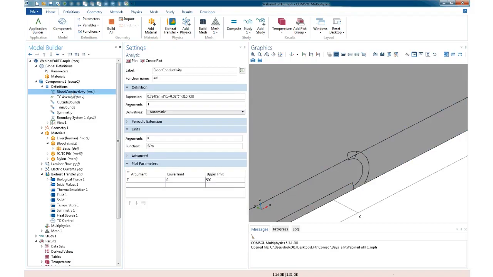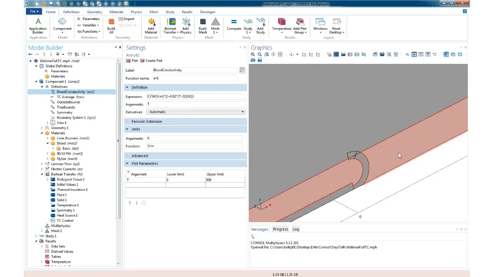I've defined that function as 0.734 Siemens per meter times 1 plus 2% of however much the temperature is above 310 degrees K. Because empirically, in aqueous solutions where the conductivity is ionic, we know that it goes up about 2% per degree K. So now COMSOL looks at this T, which to COMSOL means temperature, and says, all right, when I am solving my electric currents and my resistive heating, the first thing I need to do is look at the conductivity of some little piece of blood.